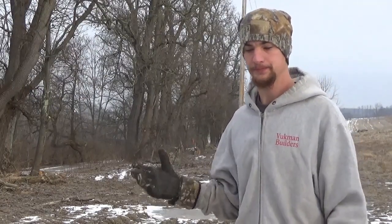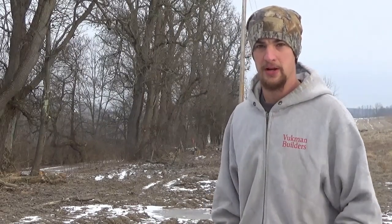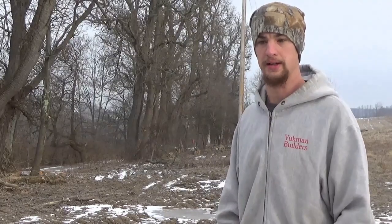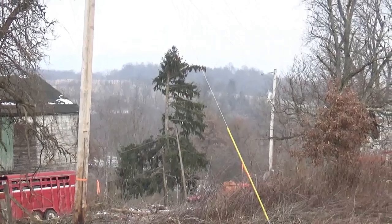But I don't know when I'm going to drop it. I don't know if I'll get the drive today to drop it or not, but I'm going to at least clean off those branches around the power lines, and I'll get you guys a shot of that. Okay, and there's the pine tree.